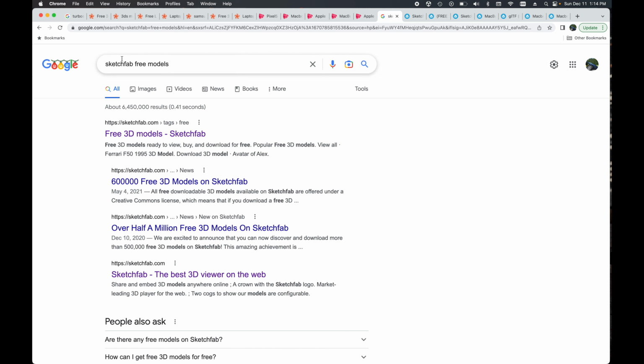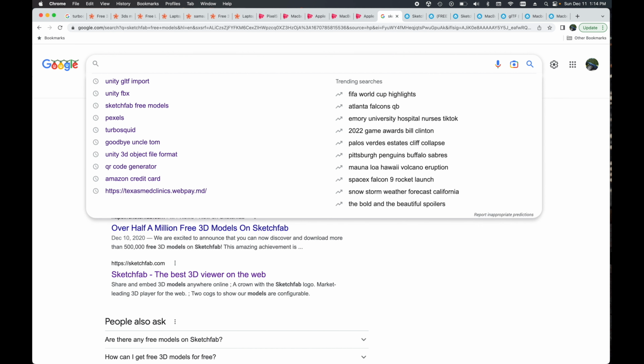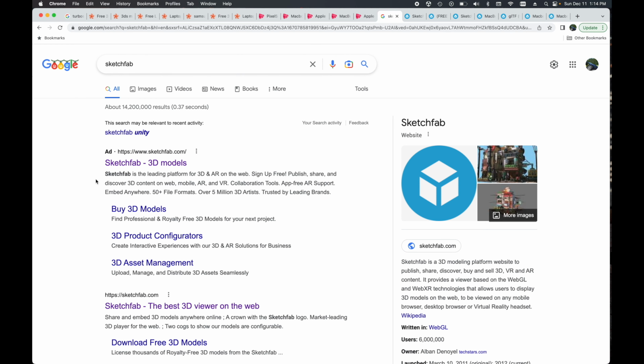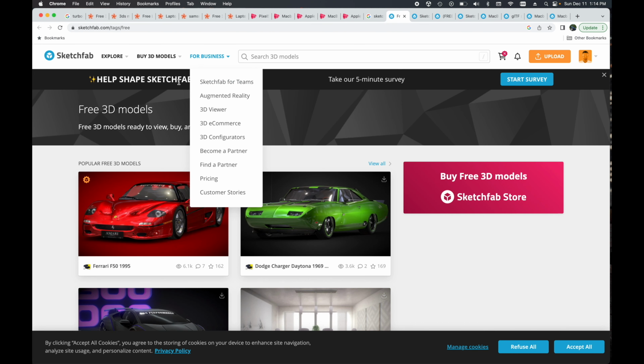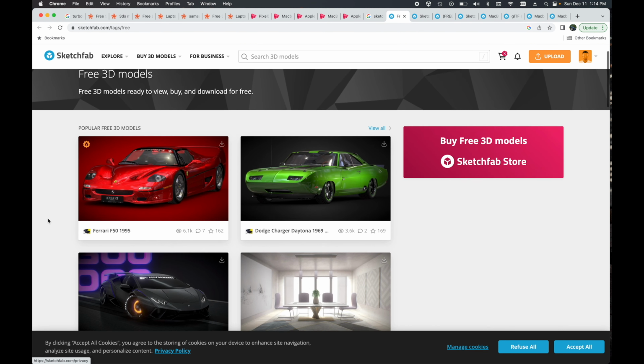Now we're going to also download a 3D model as a 3D model output. So we're going to Google Sketchfab free models. And when we do this, Sketchfab has kind of a starter page. It has some beautiful assets we can download. Let's download one of these cars that are free. And then we're going to download the drone that has propellers and things like that. That's also free.